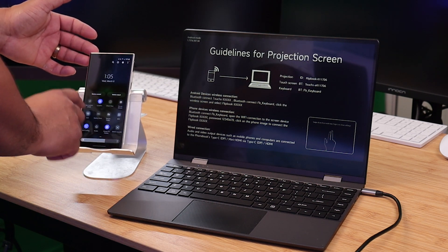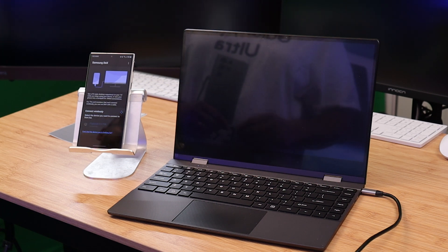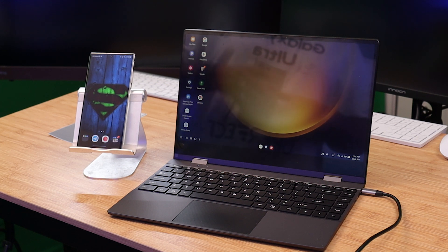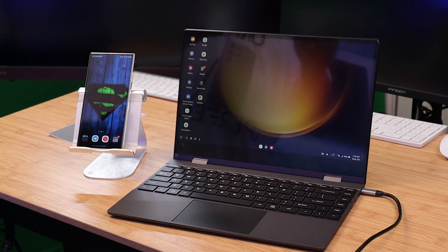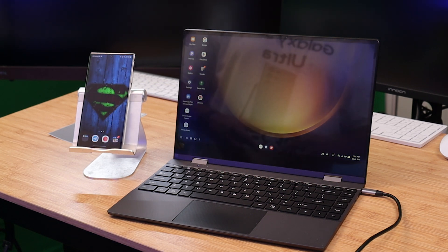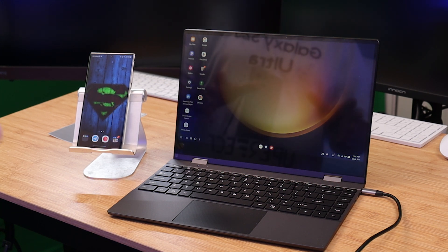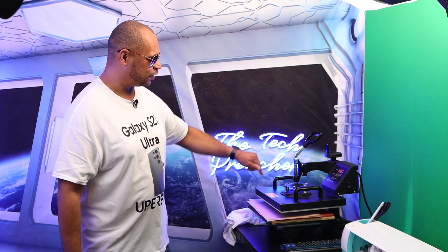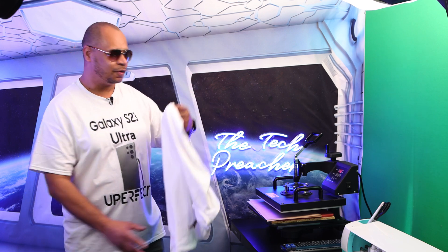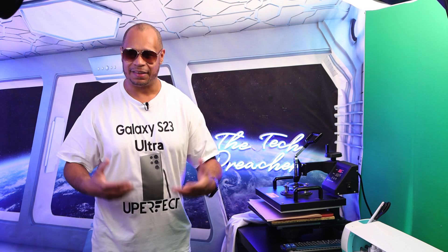I go down to my dropdown menu, hit Samsung DeX, and hit start. I've already paired it up. I have a full review video coming out for this device, so stay tuned for that. So here it is — I fired up Samsung DeX. Right now I'm wirelessly connected to the Lab Dock. I could take my Galaxy S23 Ultra, put it in my pocket, and use this device right here as a PC. I could get all my work done, and I'm doing it all wirelessly. But in this video I'm going to have some fun. I have my Cricut and my heat press machine, and I bought a shirt. I created this shirt and designed everything using my Lab Dock on my Galaxy S23 Ultra.